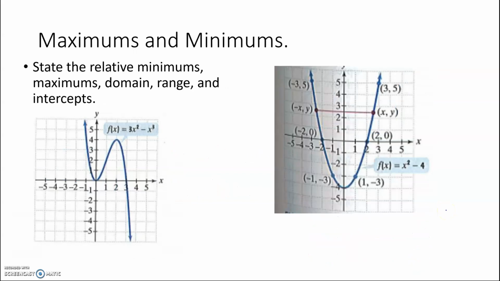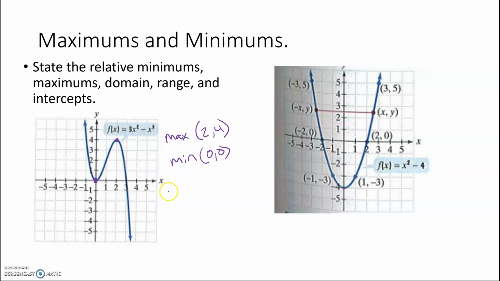All right, moving on. Maximum and minimum. Obviously these graphs both continue on forever and ever. So when we're talking about a relative maximum, relative minimum, it's the maximum of what you see here, obviously knowing that this goes to infinity as well. So your highest point and your lowest point on your graph. It looks like we have a maximum and a minimum. Your max is at 2, 4, and your min is at 0, 0.